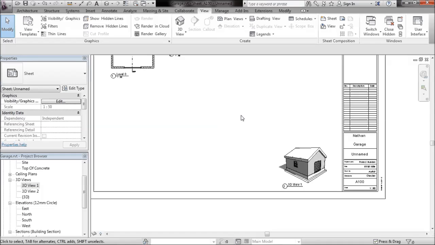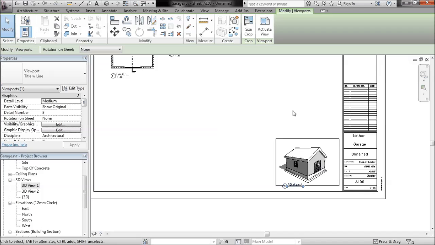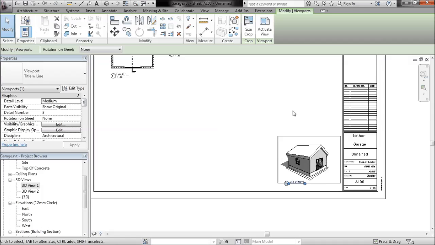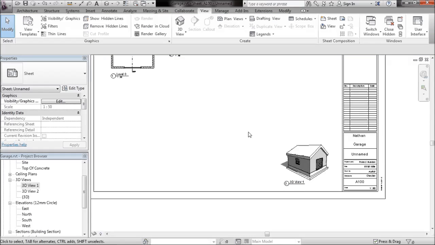Get it all looking like number 45 says. Click, drag, get it looking brilliant. If you need to move things a little bit, you can click on it and just press up, down, left, right and get it really sorted out. There's no reason for it to look lousy. Revit's done all the hard work for you. You've just got to position it correctly. Text matches, views lined up sensibly.